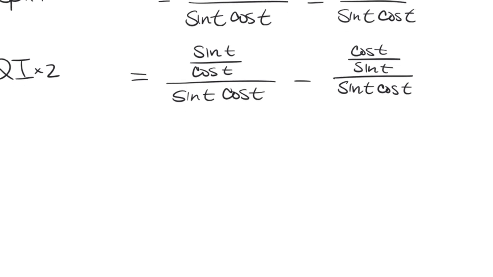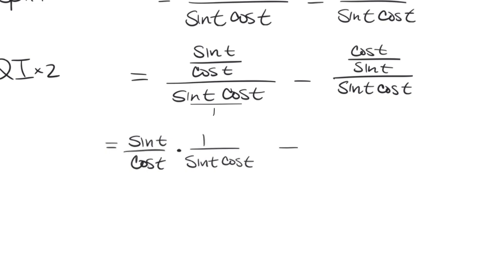So let's go ahead and do that, which means we are going to keep the numerator and we're going to change the big divide to a multiply, and we're going to flip the denominator. The denominator is currently sine of t cosine t over 1. So when I flip it, it becomes 1 over sine of t cosine of t. I'm also going to keep change flip the other side. So this is cosine of t over sine of t multiplied by 1 over sine of t cosine t. Keep change flip.